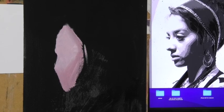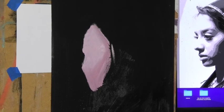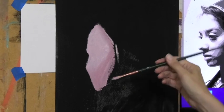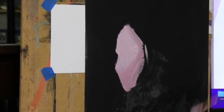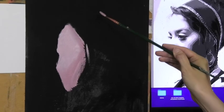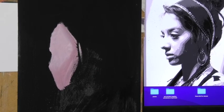It's the same thing as working on white, you're just thinking the opposite. On white, you let some of the white influence your light, but then you have to keep going darker and darker in the hair. I'm just doing it the opposite. I just have to make sure that my light is solid enough so that when I do transparent in the hair, I can let that be influenced. I hope that makes sense.